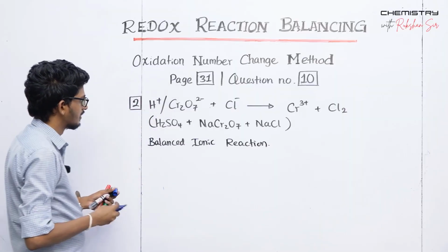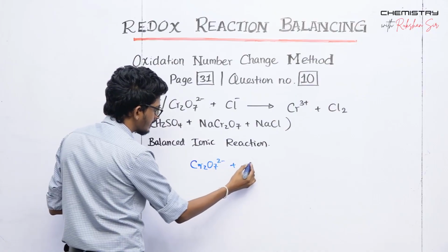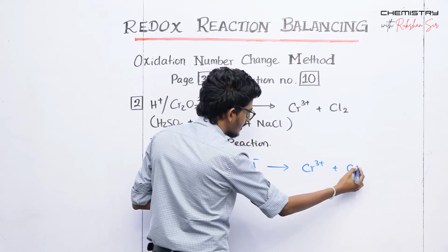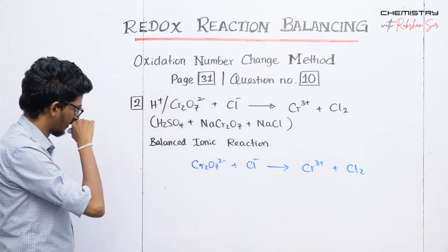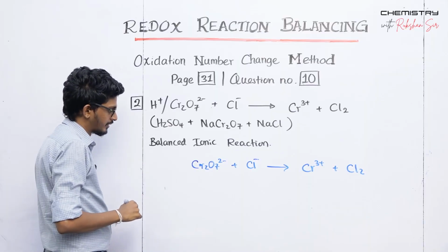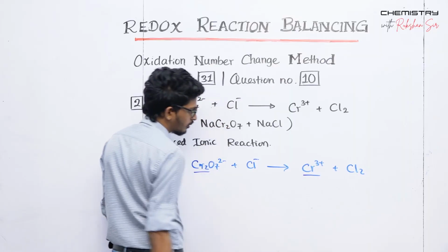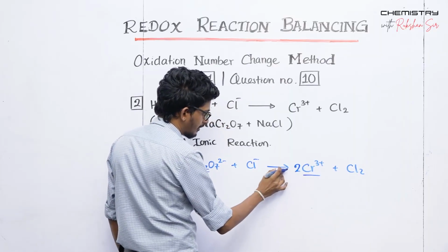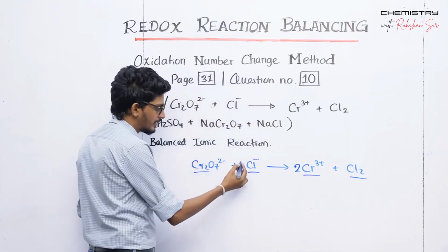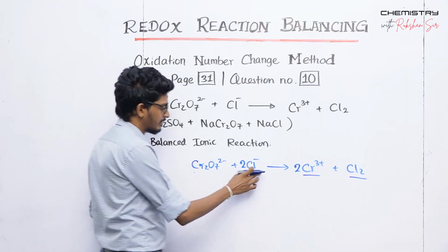First, write the chemical species there. This thing with Cl minus reacts to produce Cr3 plus and Cl2. Okay, let's write. So first of all, balancing the redox atoms. You have 2 chromiums here, just 1 chromium there, so you need to come up with 2 here. 1 chlorine, 2 chlorines, so you need to add 2 here. So balancing the redox atoms, that step is done.